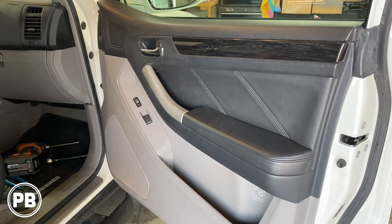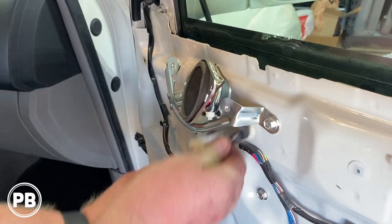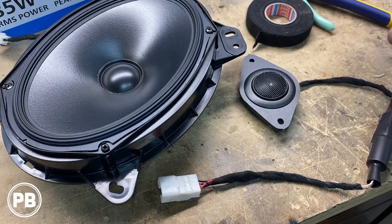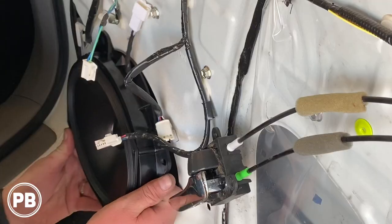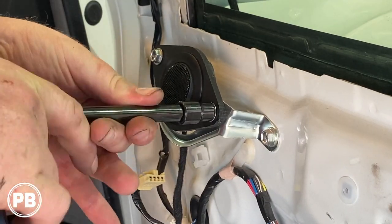Speakers on this 2008 Toyota 4Runner. In this install, we're going to show you how to replace both the mid-range 6x9 as well as the tweeter with a nice aftermarket set. We're going to head over to the bench and show you what parts, wiring, and brackets you'll need to wire up this new component set in the factory location. Let's get started.